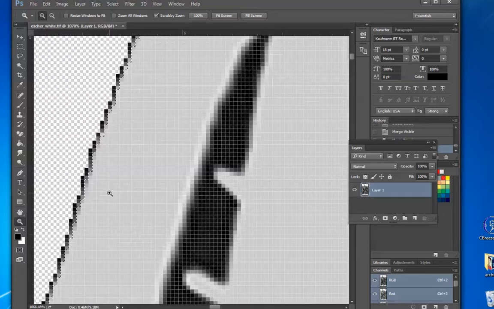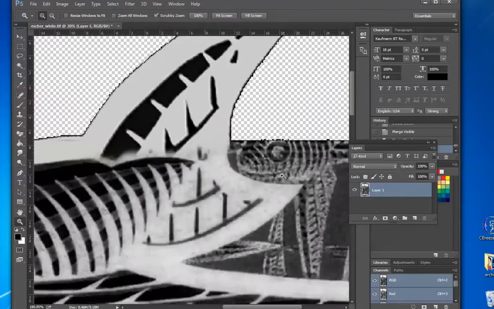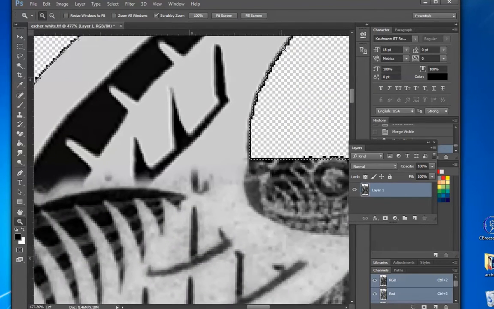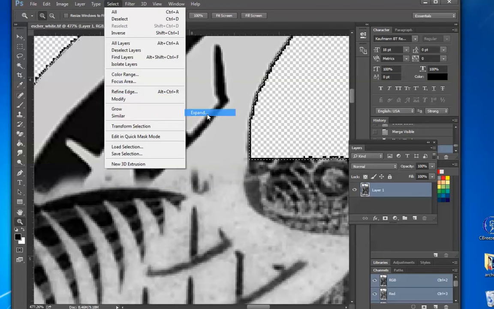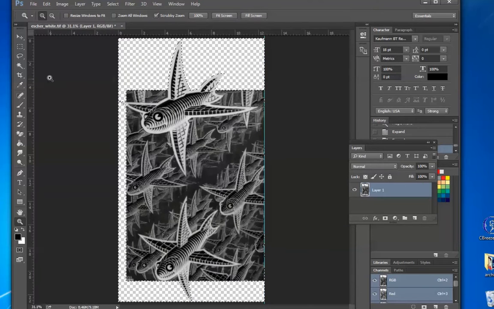It's all pretty good. Now if I want to be safe, this is not a real small design. There we go. We can see a little bit here. So let's just do 1 more pixel. So I'm going to expand 1 more time. There we go. And then I'm just going to hit the delete key. Now you're not going to want to do this with small lettering or anything like that. You don't want to remove too many pixels, so you might have to edit your file a little bit differently.